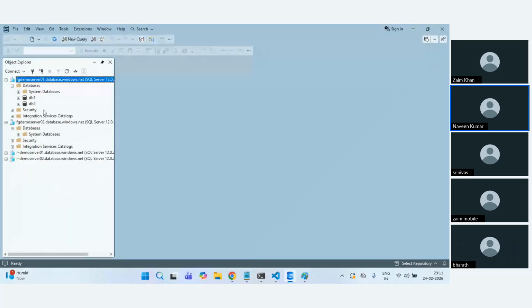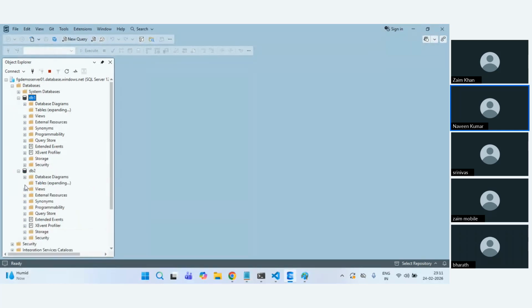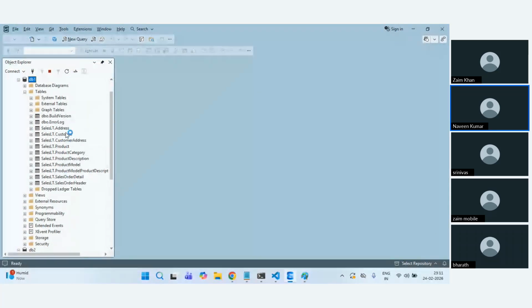This database has some tables and so on. It's basically the sample data which I used last time. I think it's taking some time to load, but that's okay. Now this came up, so these are the data we have.